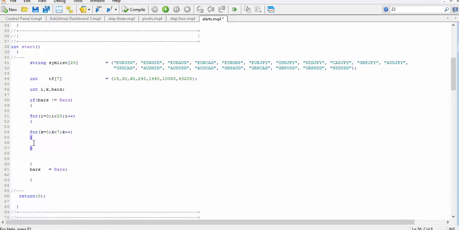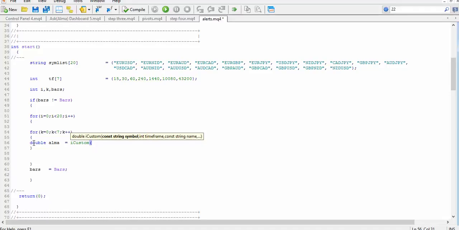Okay, so let's do a double, D-O-U-B-L-E, Alma, make it easy, equals. Now remember, iCustom, you should have Googled iCustom before, I-C, and it'll start it for you, enter. And you should remember what iCustom needs, almost nothing. It needs a symbol, a time frame, a name, a buffer, and a bar. It tells you what it wants right now.